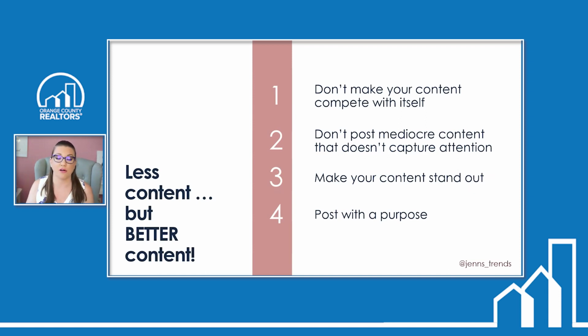So we want to make our content stand out. We want to make it in a way that makes me slow the scroll, makes me stop and look, makes me watch that video, makes me tap more and read that caption, makes me scroll back to go look at it, makes me go through that carousel. All those things are positive ranking algorithmically, even though we get pretty much no metrics on any of those behaviors. So we want to make sure our content stands out so that we get the engagement.